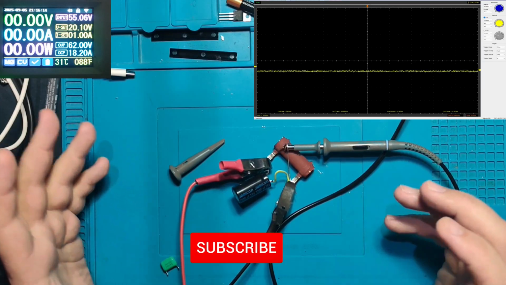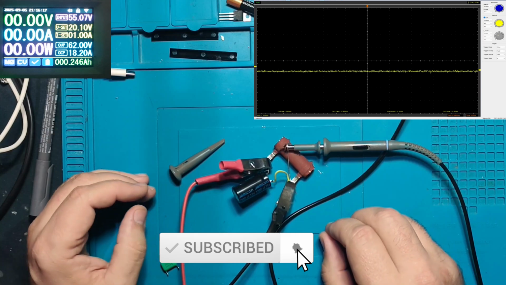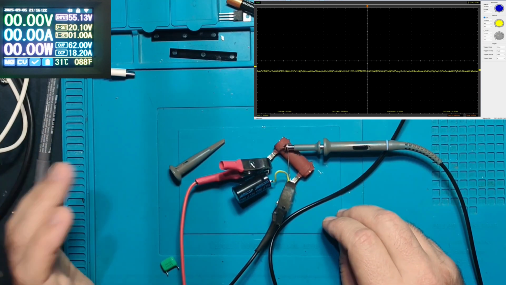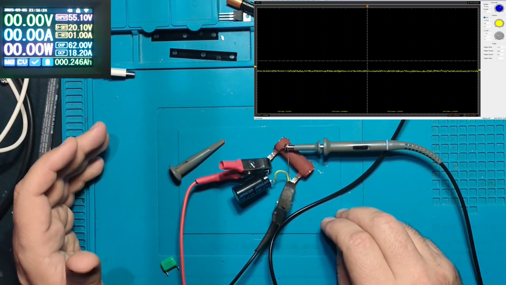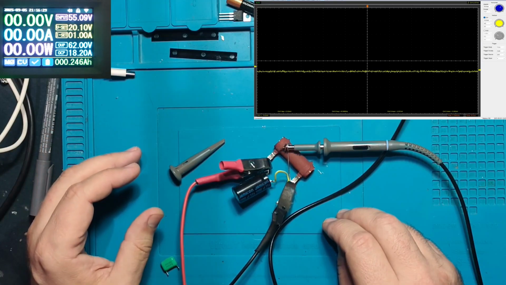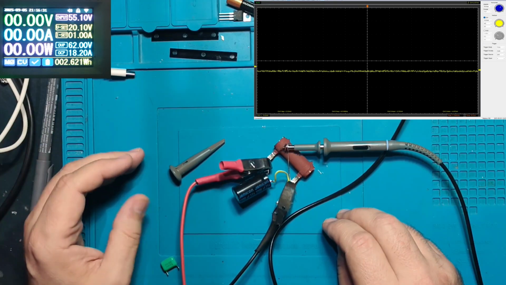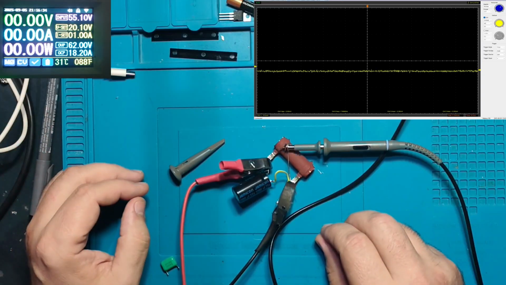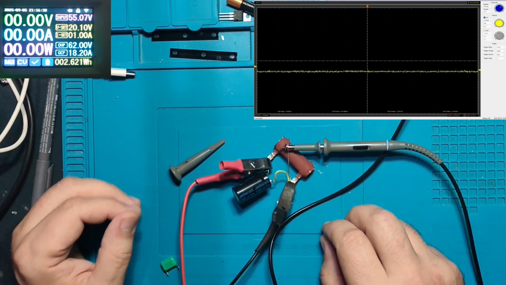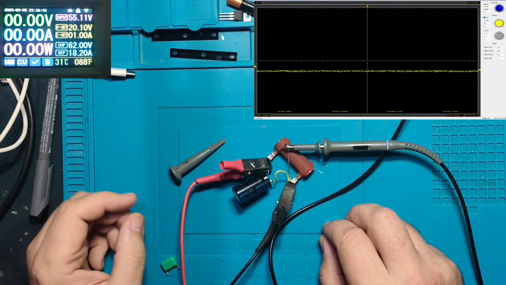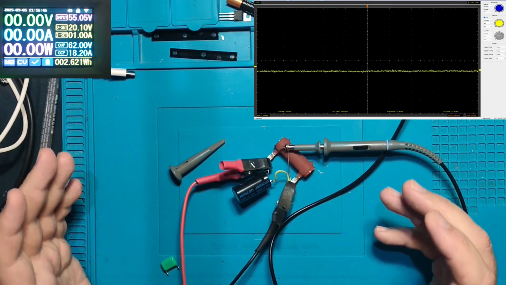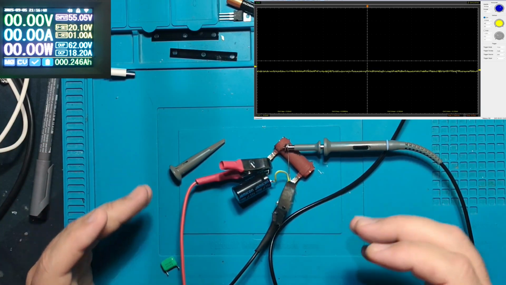For some strange reason I can't use a dummy load on this power supply. You see it on the screen, just because a dummy load is almost a short circuit and it triggers the protection on my power supply. So I'm using just a passive 22 ohm resistor. I will supply 20 volts from the power supply, and that's going to be a current of around 1 amp.